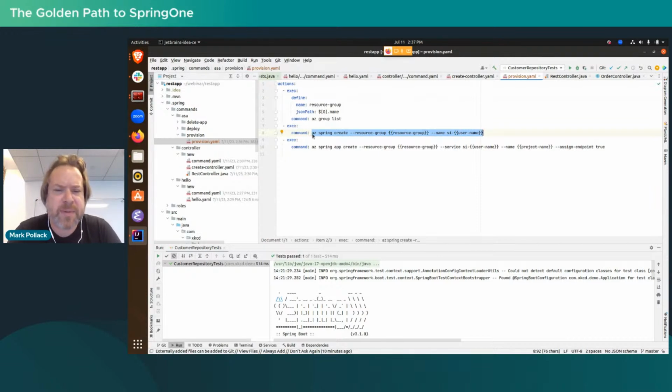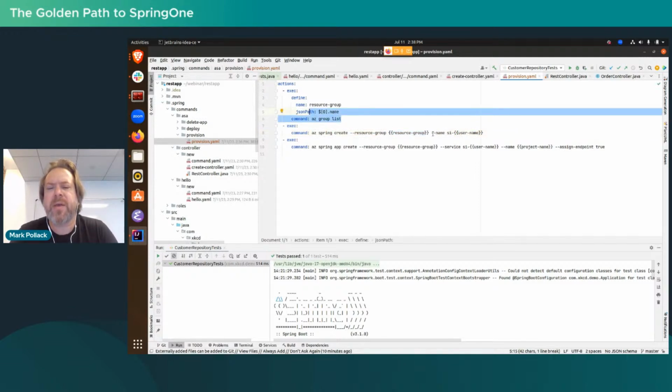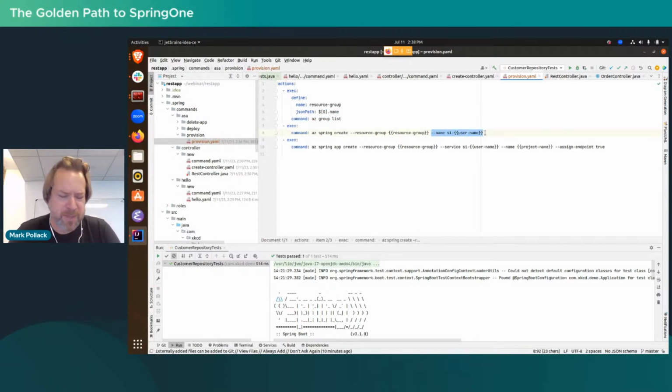So the basic recipe to provision the most minimal infrastructure in Azure Spring Apps is to call AZ Spring Create and AZ Spring App Create. Here we're reusing resource group, which again came dynamically from querying. And the name of a resource group needs to be unique, which is often a sticking point in a lot of the documentation for Azure Spring Apps. Here we just use the username, so hopefully there are fewer conflicts. We can probably improve this to be more random, but for now this is okay.